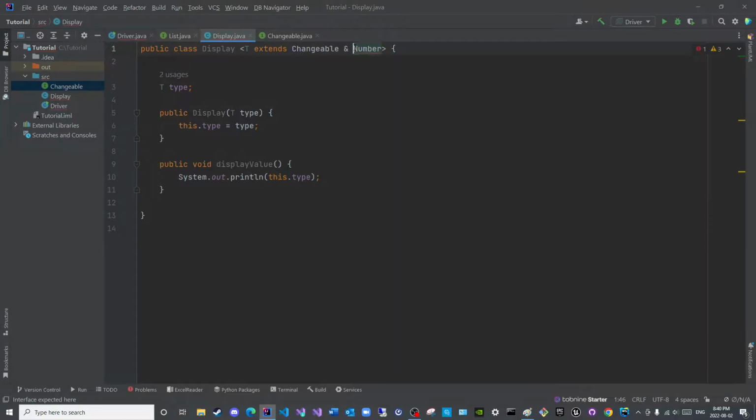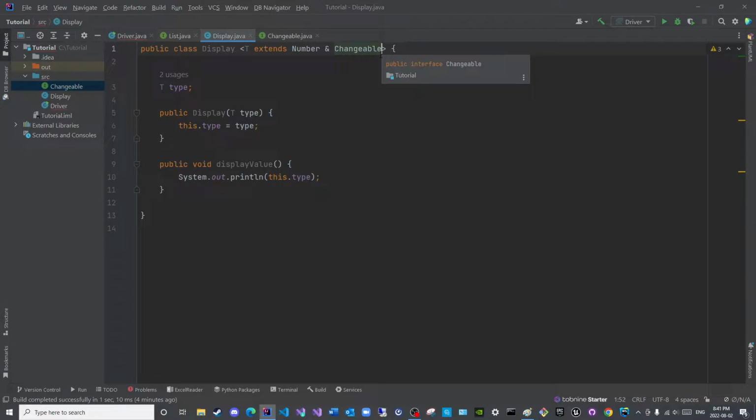You can only inherit one class in Java. So let us remove this, put it here, and let us remove this and put it here. So the class or the superclass must precede all the interfaces, and you interpose an ampersand between the class and the interface.